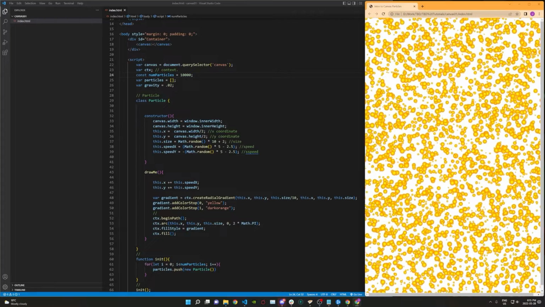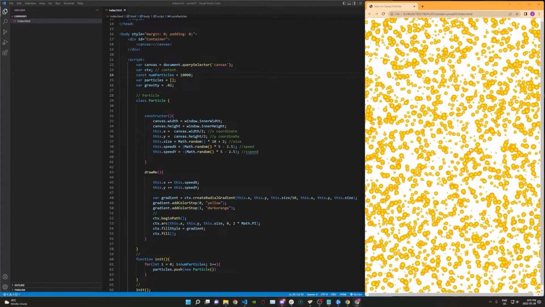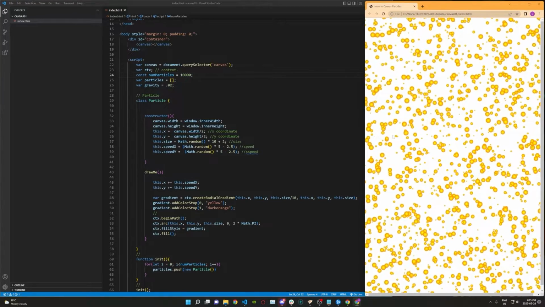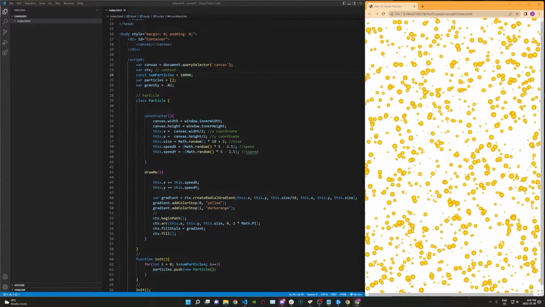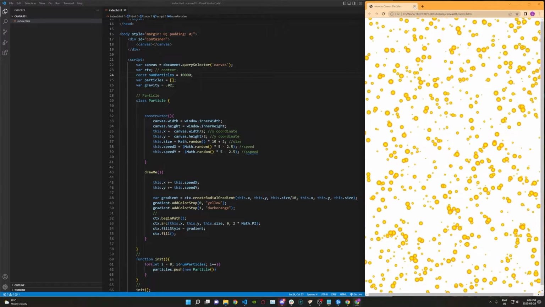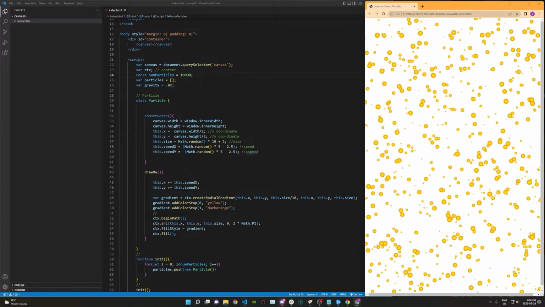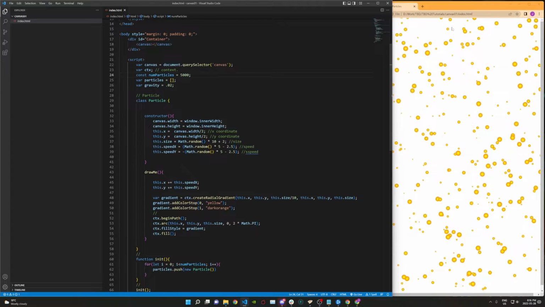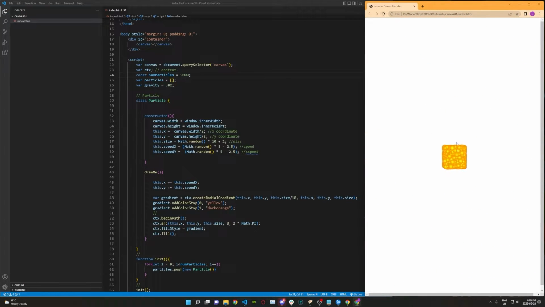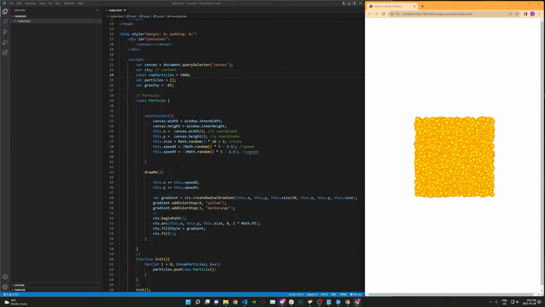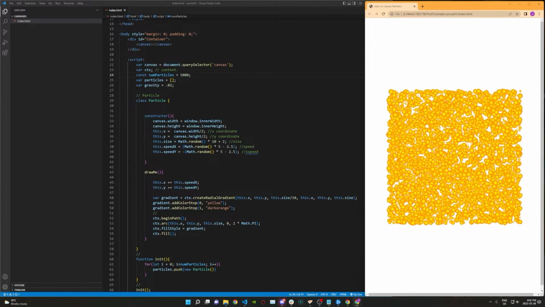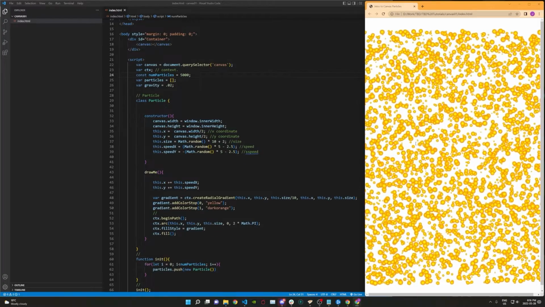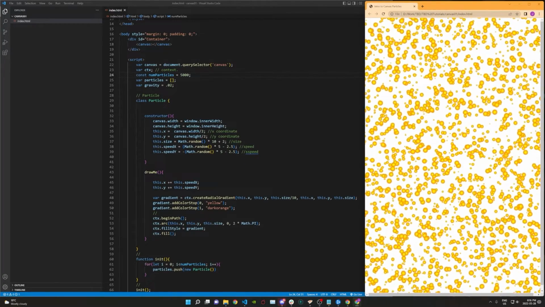Ooh, slowly increasing frame rate, and I think we're at full frame rate right now. So you can see how, because the context is shaped to the screen, before I refresh that, let me put it down to like 5,000 particles. The context knows when it's past the edge of the canvas, and therefore it doesn't have to worry about drawing the particles that go beyond the edge of the canvas.